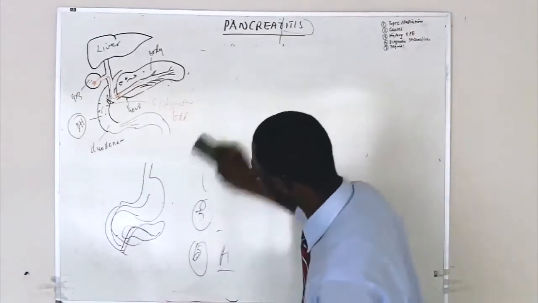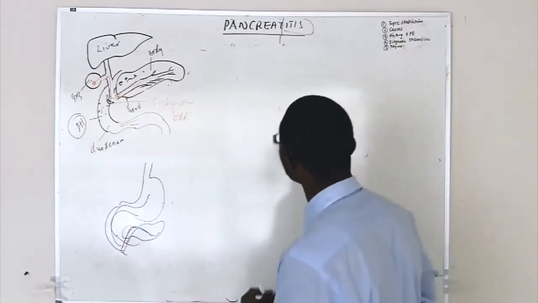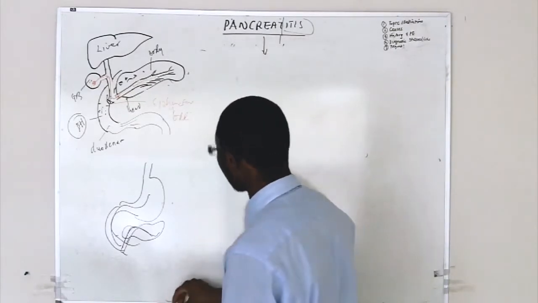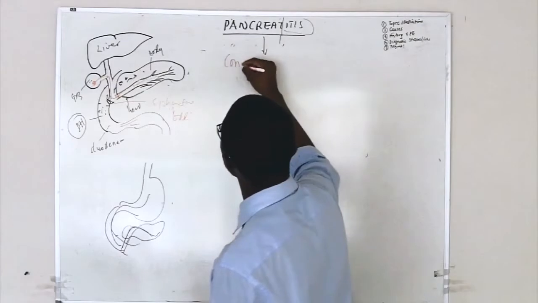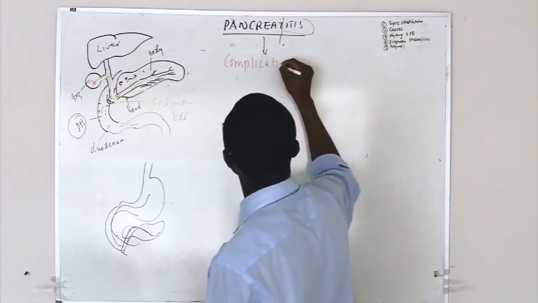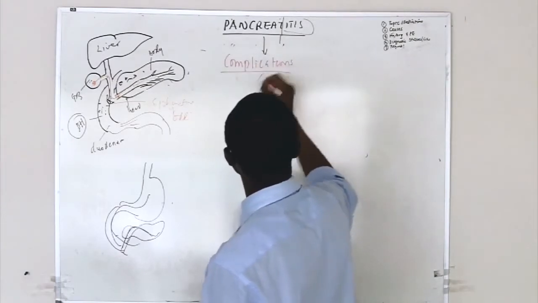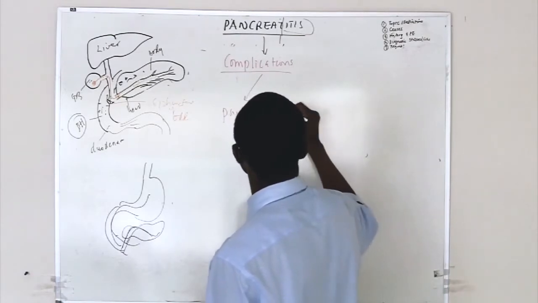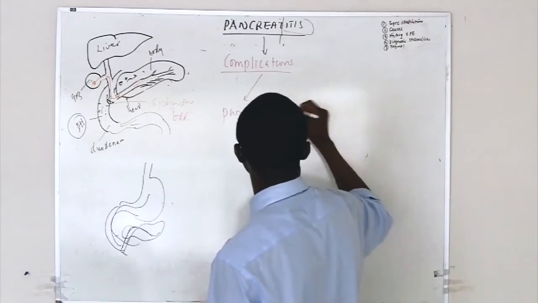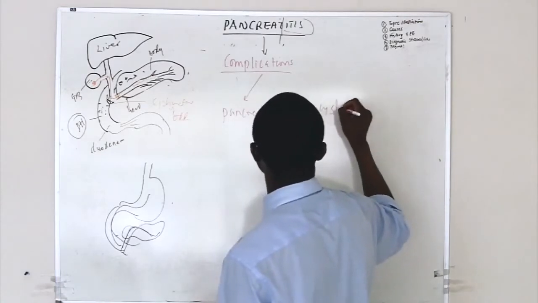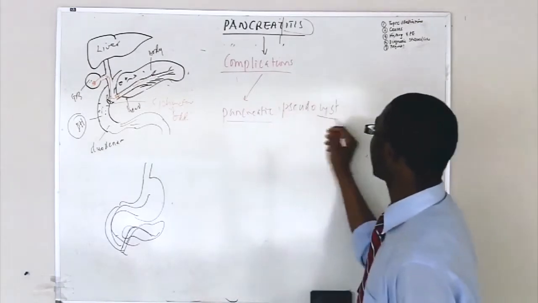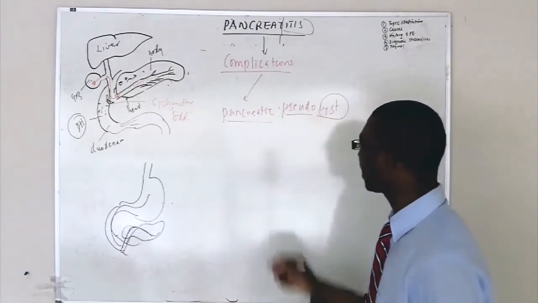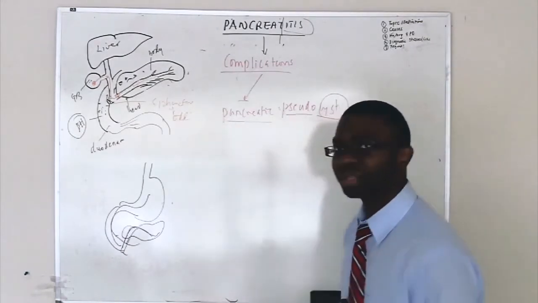What exactly is a pancreatic pseudocyst? Complications. And usually, since complications are not the nicest things, they have to be in red. So nothing comes easy. Let's talk about a pancreatic pseudocyst. Let's break it apart. It's a cyst. It's pseudo, which means it's not true. It's kind of fake in the pancreas.